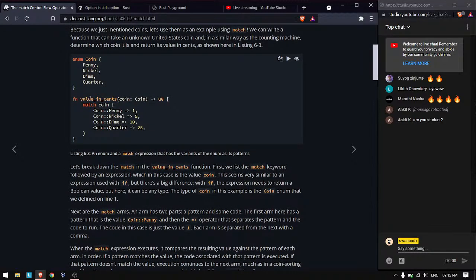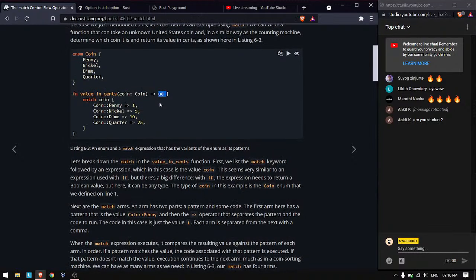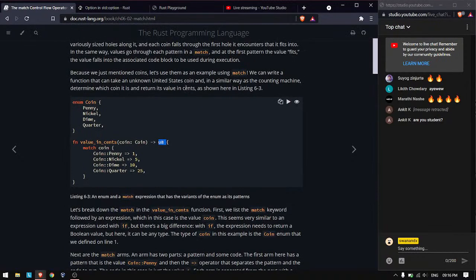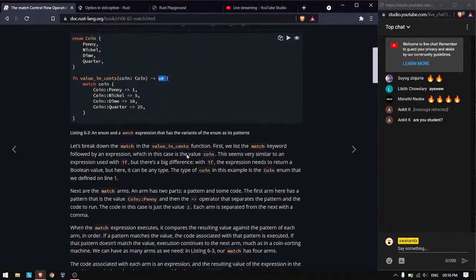And inside the value_in_cents function, we are taking a Coin enum as a function parameter, and we are returning an unsigned 8-bit integer, which will be the coin's value in cents.